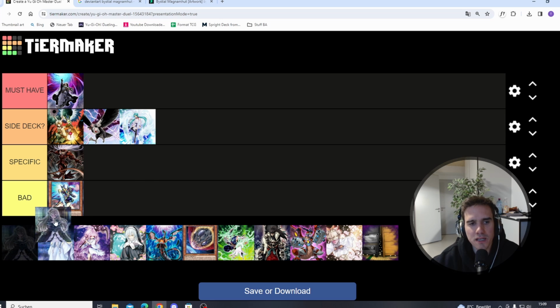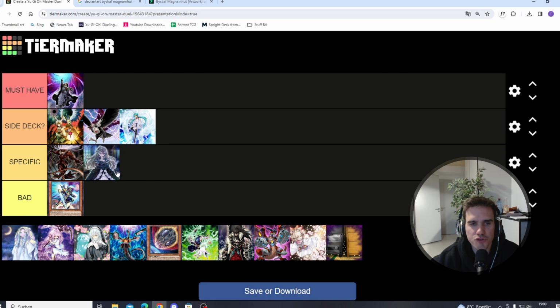We have Ghost Bella, also a very specific hand trap here, which in the current format has some nice targets. For example, the Mathmax Super Factorial can do some stuff when it comes to the branded cards. But other than that, I think it's not that great. I would not even put it in the side deck category, as these are cards that I would prefer having in my side deck if I would have one. That's how I want to think about this. If I would have a side deck, what would I play then? I would prefer these here over a Ghost Bell, but I think definitely Ghost Bell is better than Chaos Hunter.